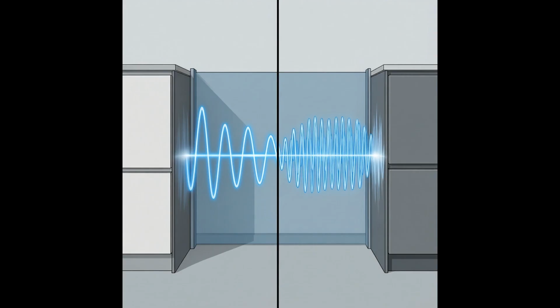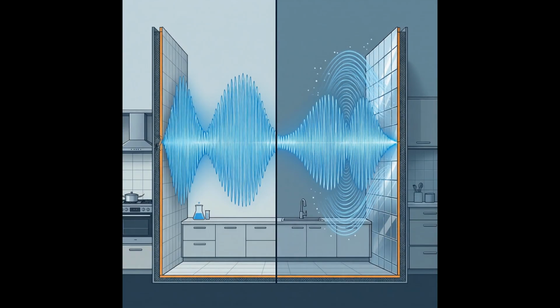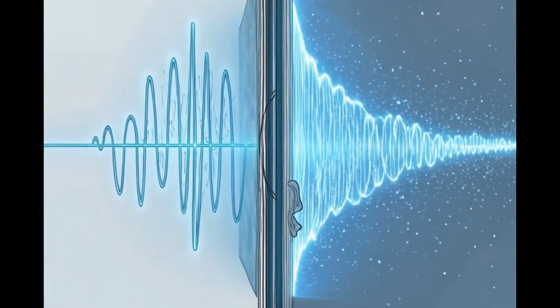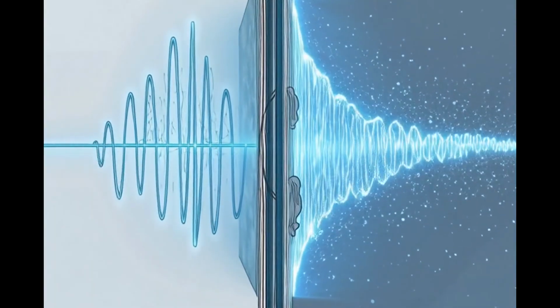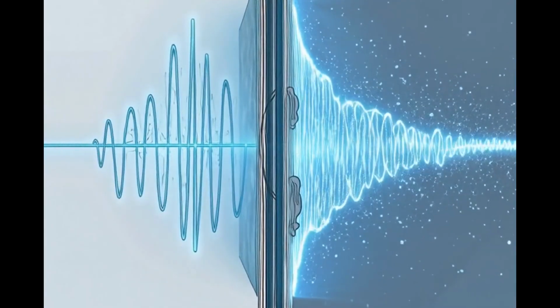Conversely, the 5 GHz band acts similarly to light reflecting off that same surface, losing significant energy upon encountering dense materials due to its shorter wavelength and reduced diffraction capability. This trade-off means selecting the appropriate frequency band depends entirely on your specific layout and the density of obstacles between your router and device.